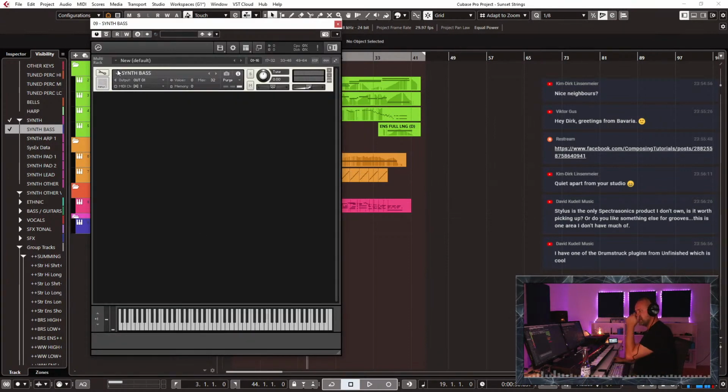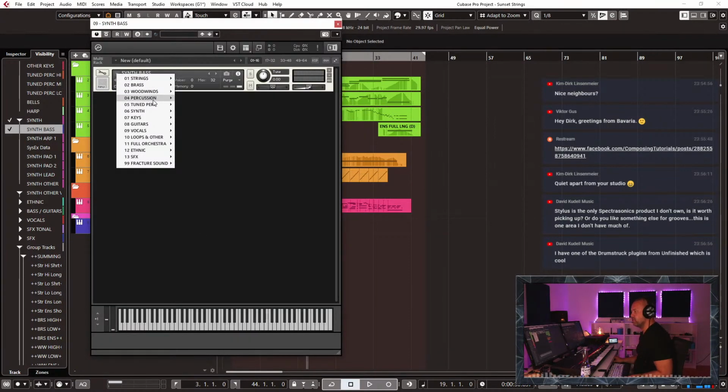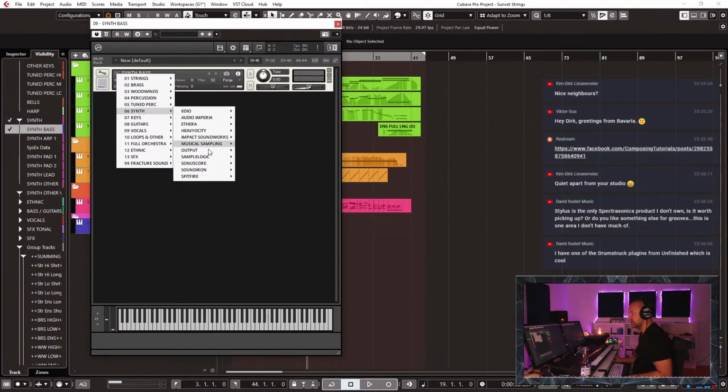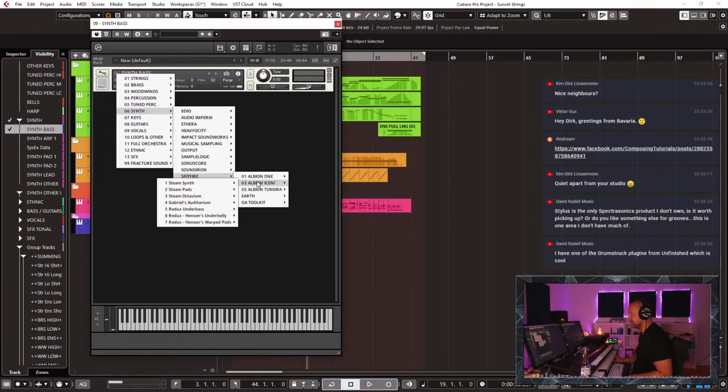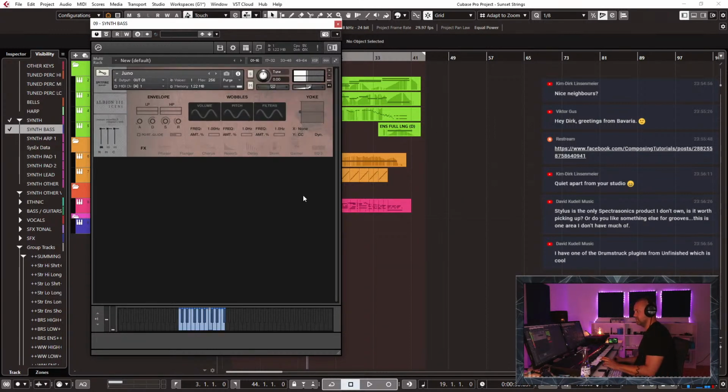Subby sub bass. Spitfire is a good candidate to give us some nice subby sub bass, especially Iceni. Iceni has some underbasses. Yeah, something like that.